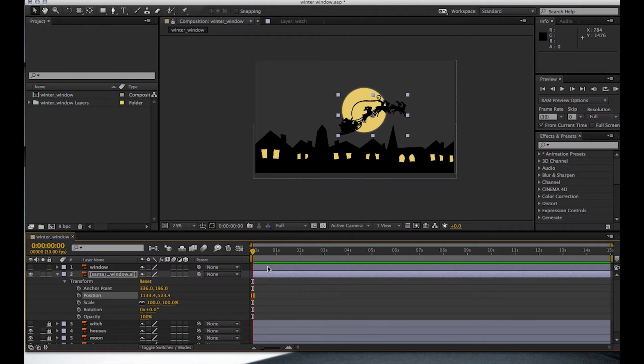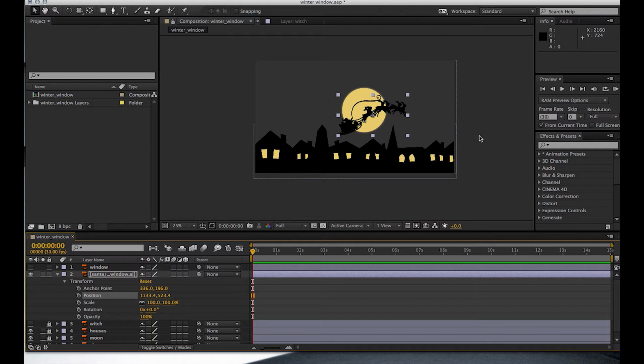The first thing that we're going to do is use the pen tool up here to draw a line that we're going to have Santa and the reindeer follow. This is called a motion path.